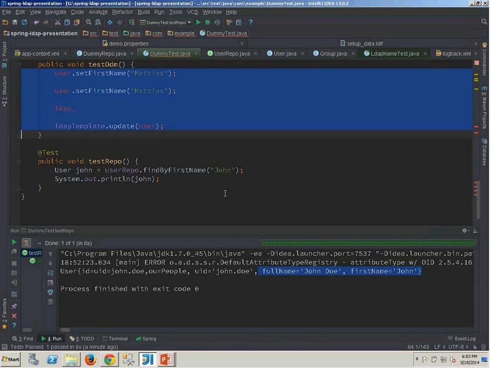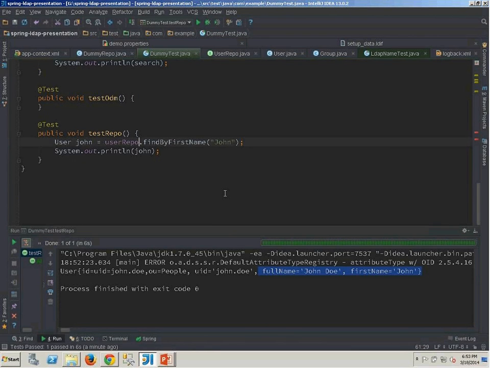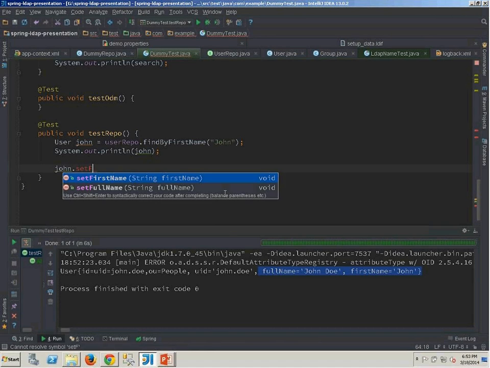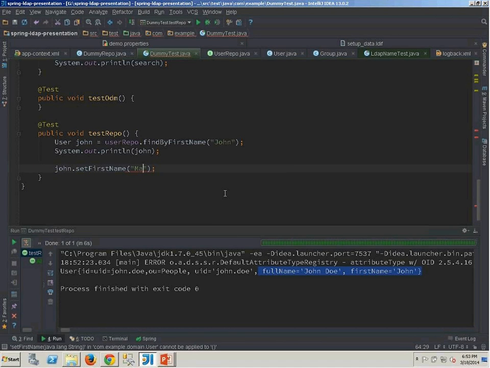I'll just get rid of this. user.setFirstName, John.setFirstName. And then we can do userRepo.save. So that should work for us.